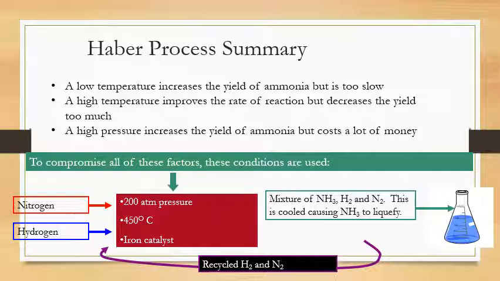Notice also that the hydrogen and nitrogen are being reused. By recycling it, you're pushing the reaction towards the right. So that's an example of the kind of ideas and concepts that chemical engineers need to think about when they're using chemistry to try and increase yields in process. So it's not just about the equilibrium, but it's also about the thermodynamics.